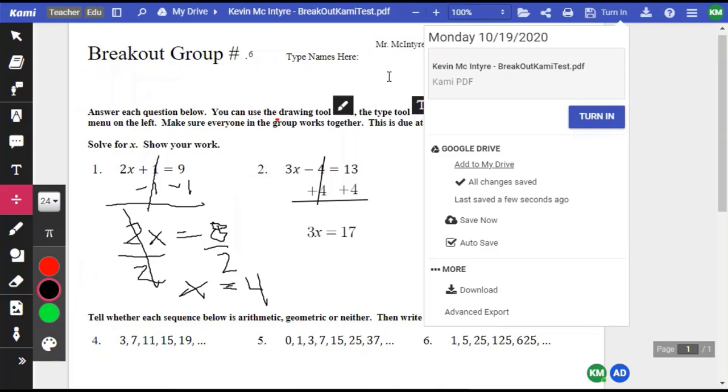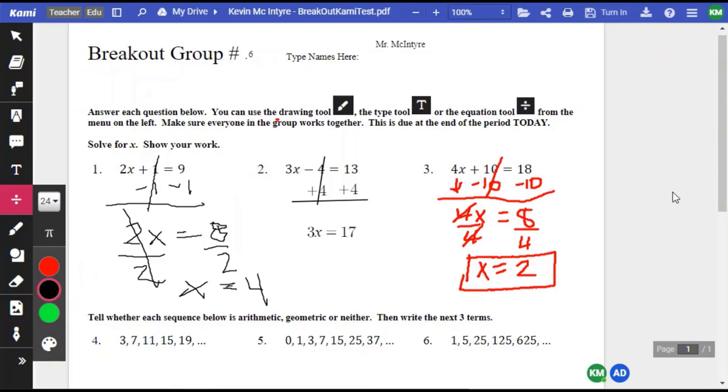And remember, as long as everybody puts their name on it, only one person needs to turn it in and everybody will get the same score. Now, just one more reminder, one good thing about Kami is after you turn it in, I can see who did the work for each question. It tells me who did each annotation or every change. And what I want to do is see that the whole group did it. I don't want to see that one person did the whole worksheet. If I see that one person didn't do anything on the whole worksheet, that person might not get the points with the group.